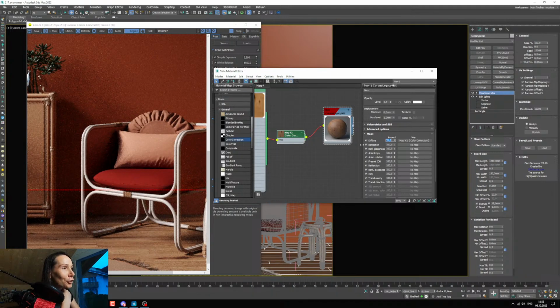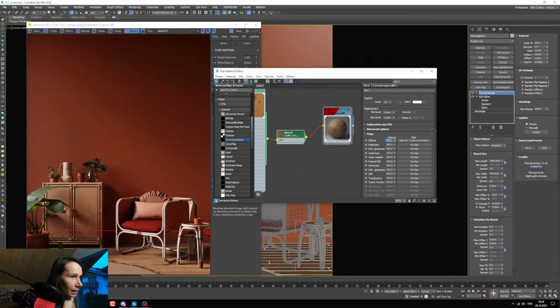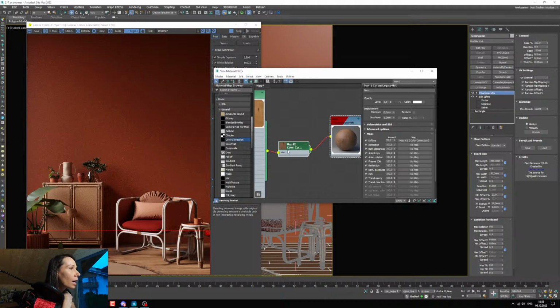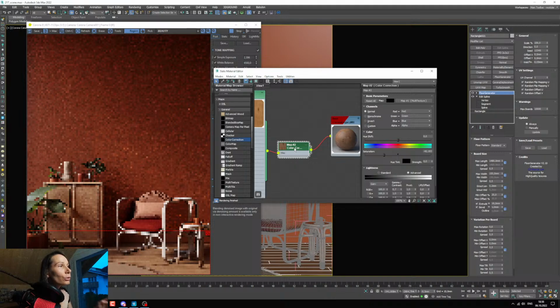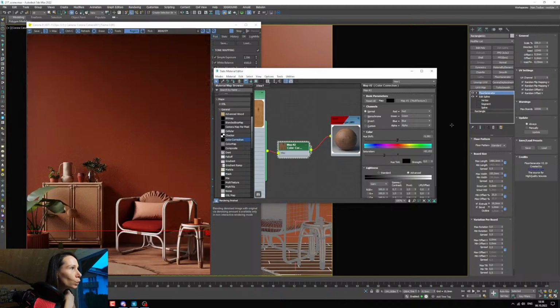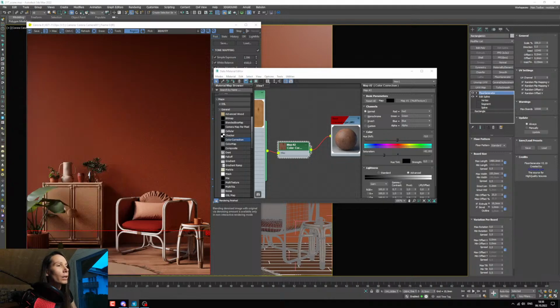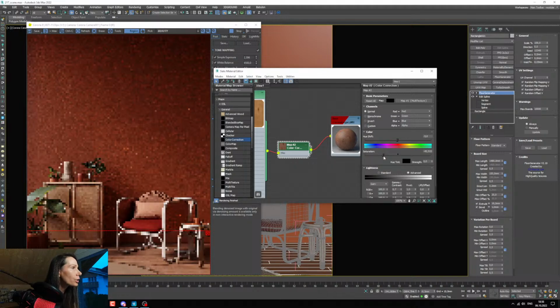Nah, 80 is too much. I don't want these extremely dark points on my floor. So yeah, maybe more red colors. So I need to go back to color correction and just move hue a little to the left. So it'll be, ooh, that's probably too much. Maybe not. Maybe it's not that bad. Yeah, actually, maybe a little lower saturation, just a bit.